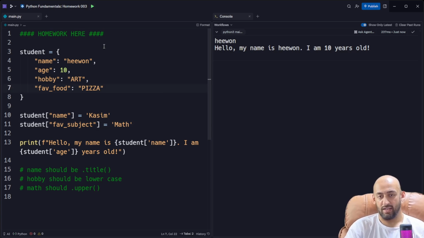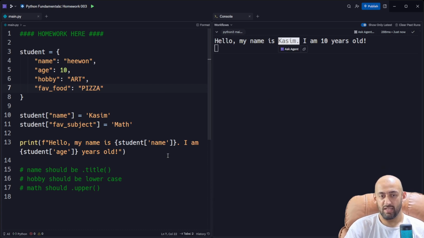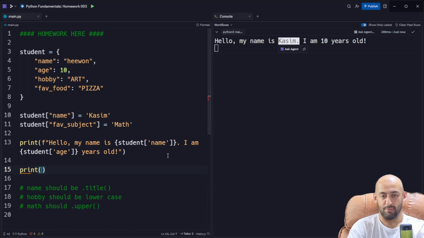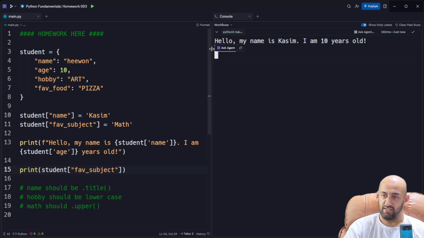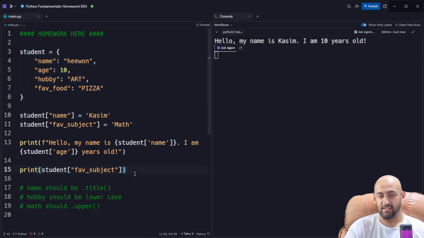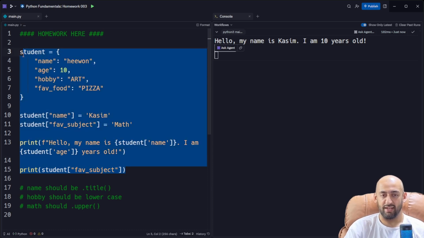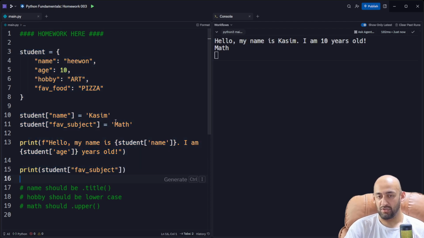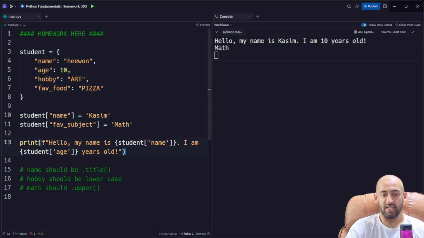Now, if I print, nothing's going to happen besides a name change. But if we printed, for example, this right here, you'd see that it's now equal to math, which it is on the bottom. It doesn't change here because this is what we've defined it as in the beginning, but this is going to reflect our latest changes. Good. Let's get rid of that. So now you know how to add different values.